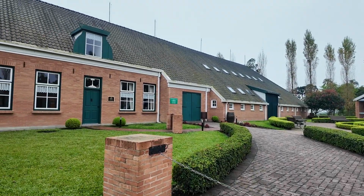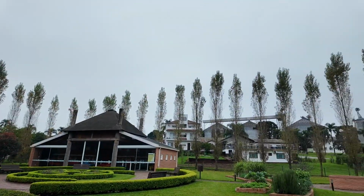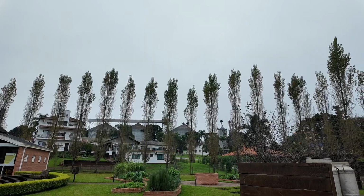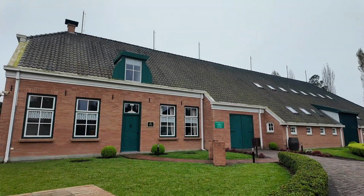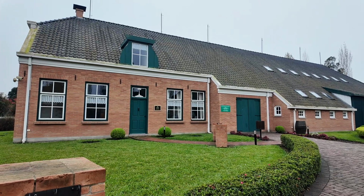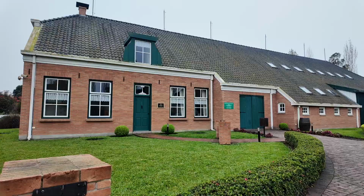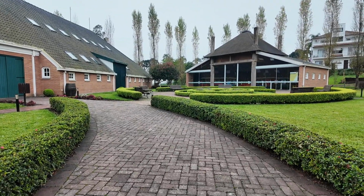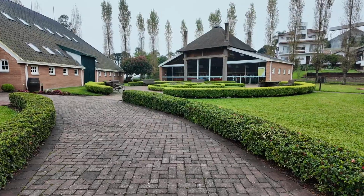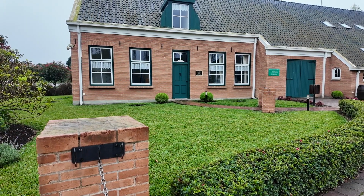But the most important thing to me is the fact that here in Brazil, next to this massive agricultural industrial complex, they've built this authentic looking Dutch farm, which looks like any farm you could find in the Netherlands. It's only maybe a bit newer for its building style. And here there's a little farmhouse. They show some agricultural equipment. And I suppose that inside it would mostly show Dutch living spaces.